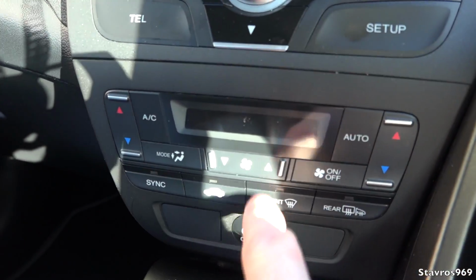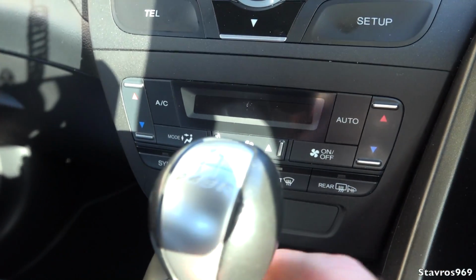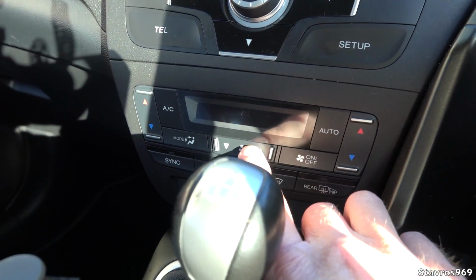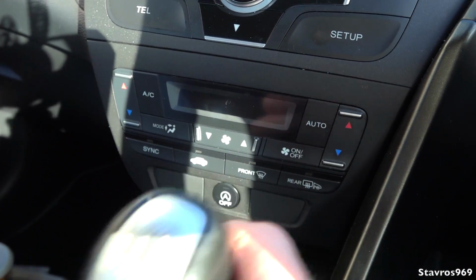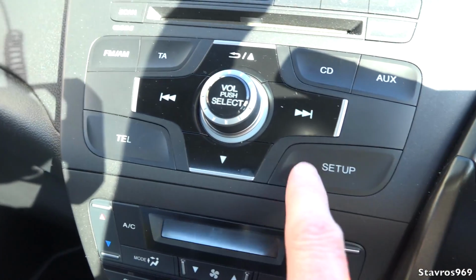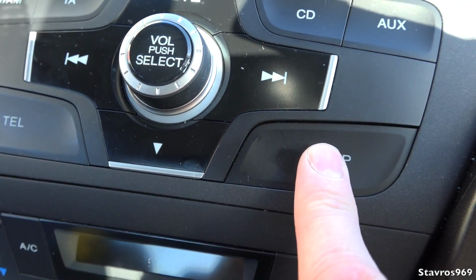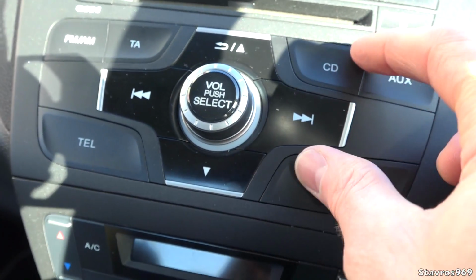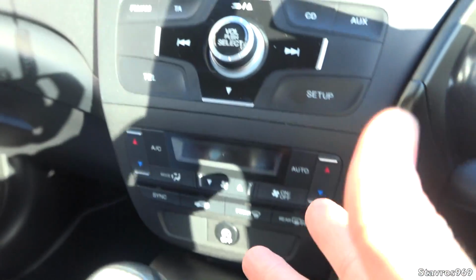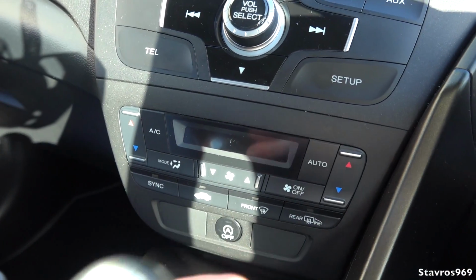Yeah, the ventilation controls here for your air conditioning, why are they so small? You know, you've got it in gear there, say you're in 5th gear and you go to bend down and they're very fiddly and very small, and they don't really need to be, because you could move them up a bit and have the buttons bigger. I mean, look at the size of this button here, look. What is the idea of having that button so big? I've no idea. They could have made this all smaller and moved this up and even had a little area here for storage. So that, not very good, very fiddly air conditioning controls.